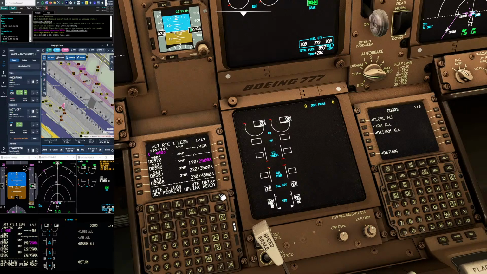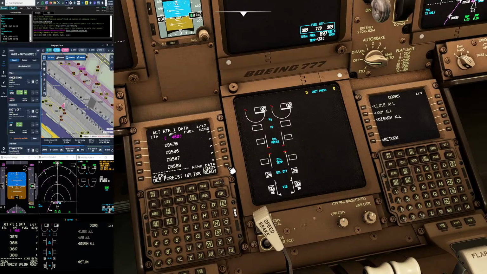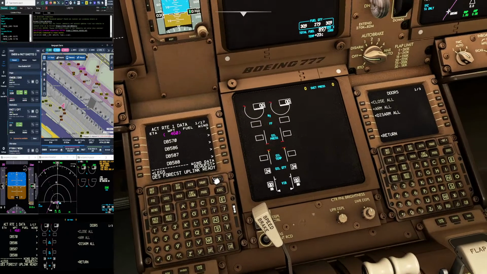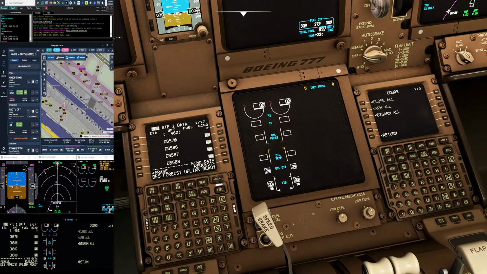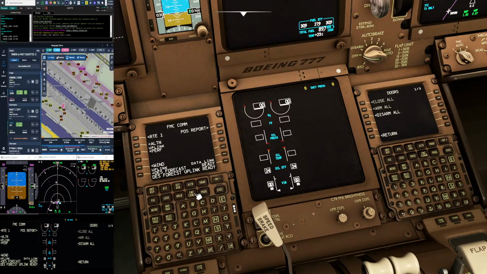Okay, RTA data, we have to load all the winds. Okay, execute, and so it is with the descent winds.